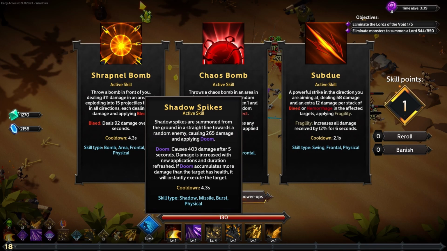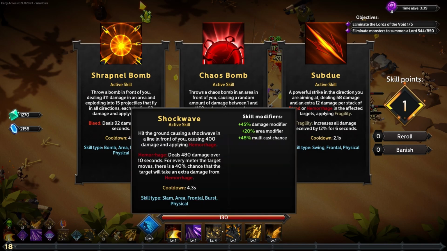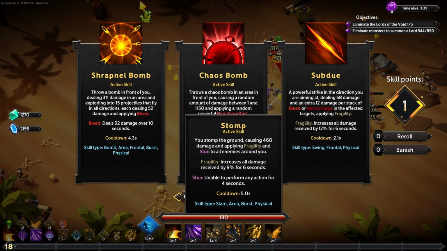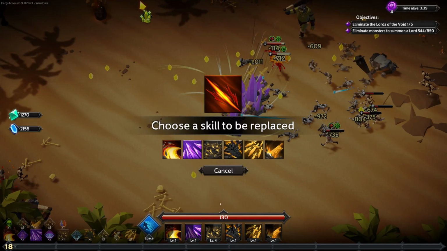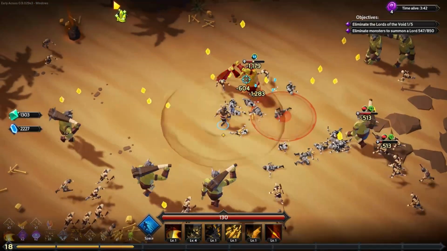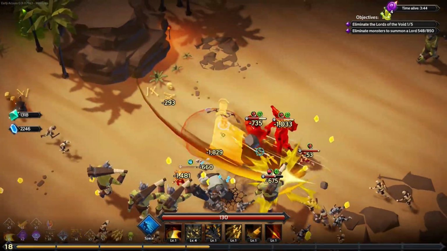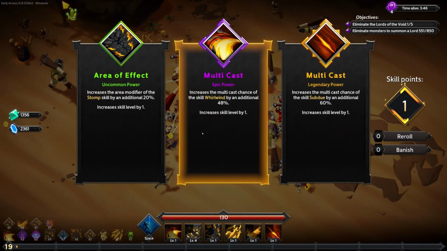So that does Doom. Technically, if we get Subdue, that works really, really well with the bleed because it does extra damage per bleed. And as this applies Frailty and this applies Bleed, yeah, that's going to be worth swapping out for the Shadow Spikes. Because now, essentially, when that just absolutely murders, it's going to do so much damage. It's literally just going to go ham.